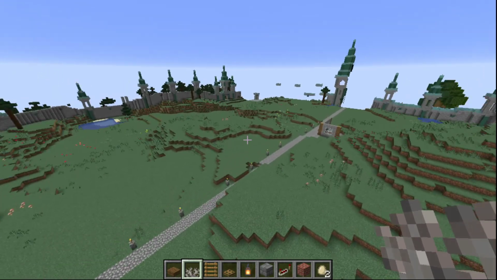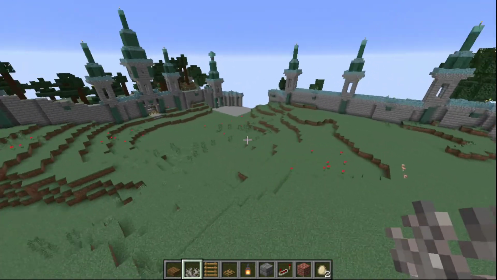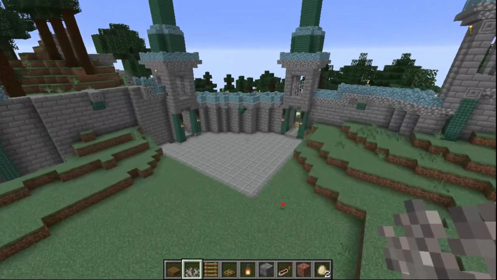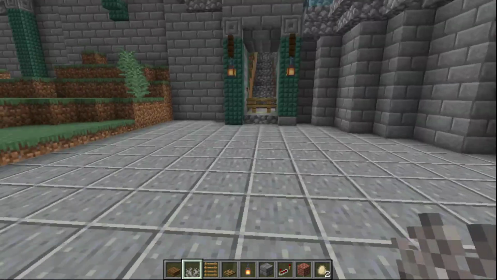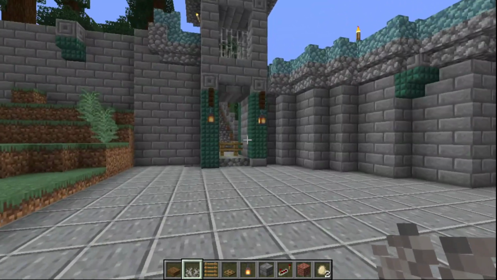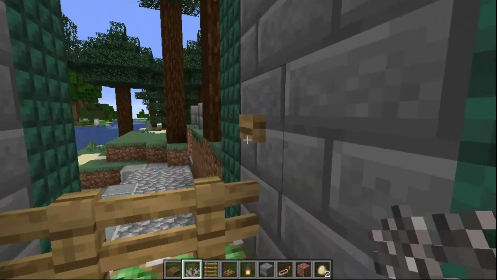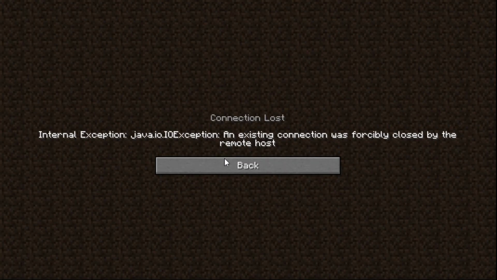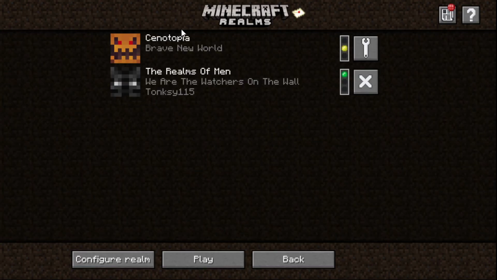So if you now want to see something about piston doors, what I suggest you do is look at the next video in this playlist, where I will demonstrate very specifically how you can create piston doors. Look at that for timing. Isn't that amazing?